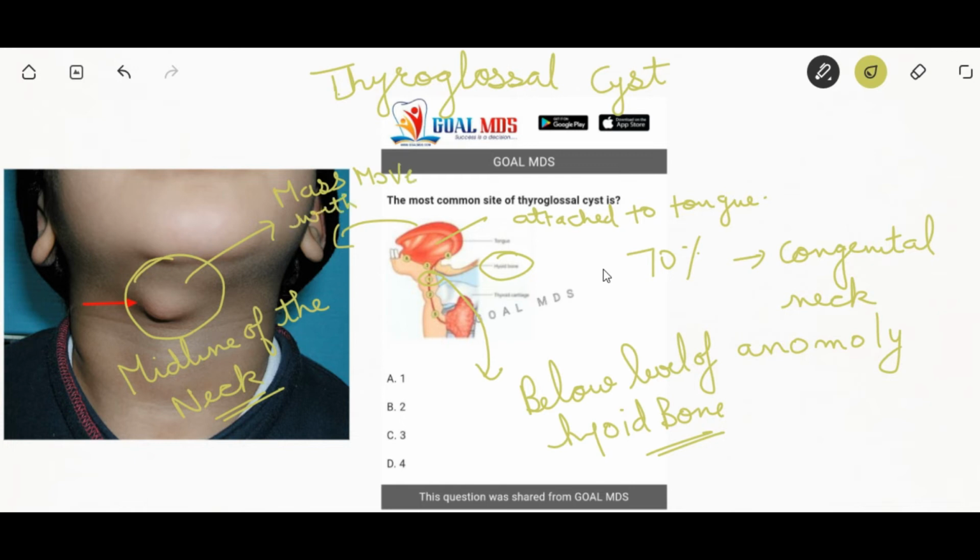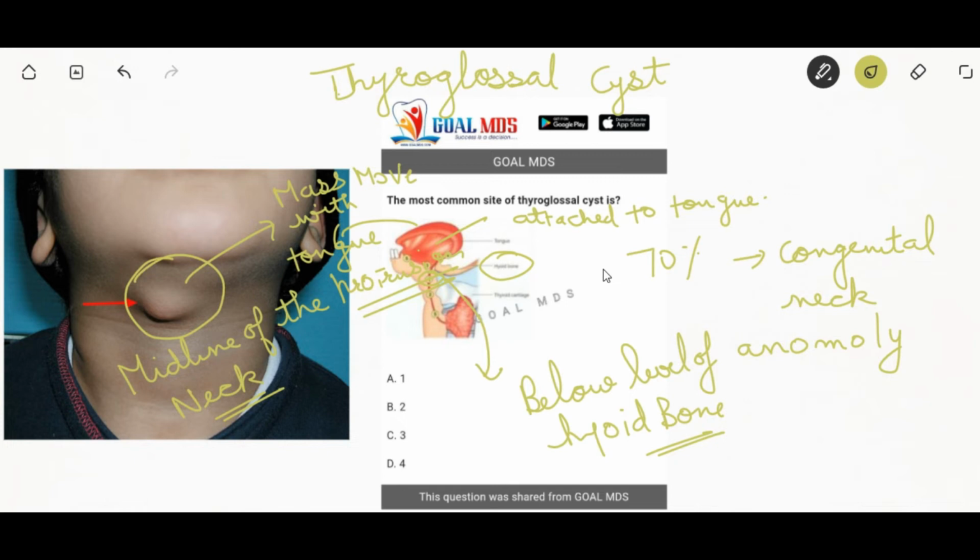Other investigations you can perform are the blood test, ultrasound examination to create an image of blood vessels, tissue and organs to evaluate the mass and surrounding tissue, or you can do a thyroid scan to reveal any physical abnormality of the thyroid, or FNAC may be done.